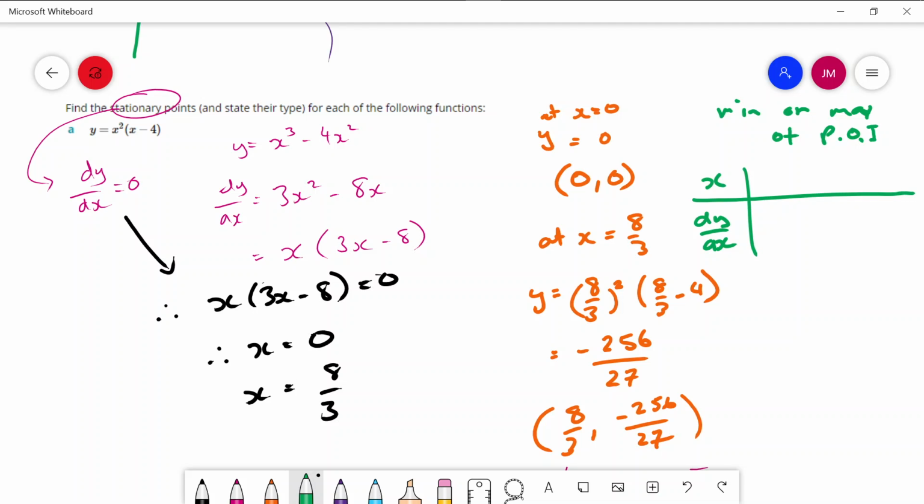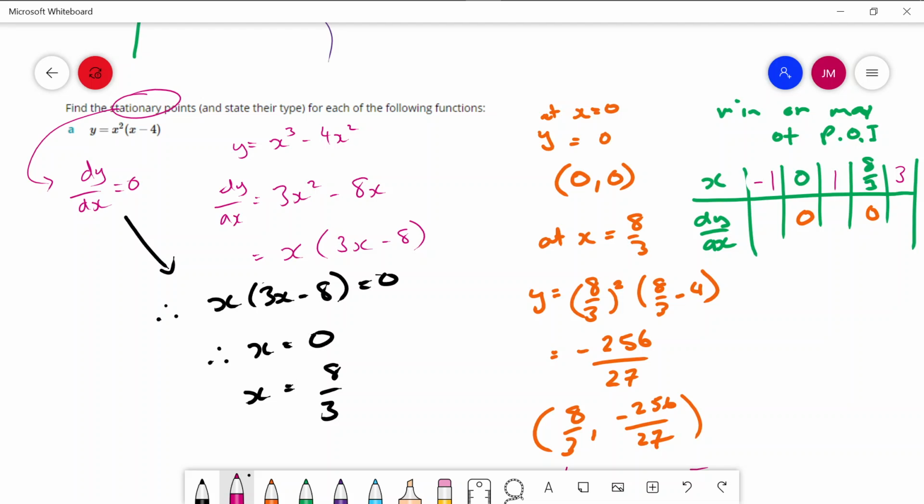So the ones that we know, at 0 we know the derivative was 0, and at 8/3, because we've found those out, it's also 0. Then we just have to find to the left or right of it. So pick a number that is less than 0, and don't make it hard for yourself. Don't go negative 17. Let's go negative 1, and I'm going to pick positive 1. Alright, 8/3, think about that, it's just below 3, so we could just put 3 if we wanted to.